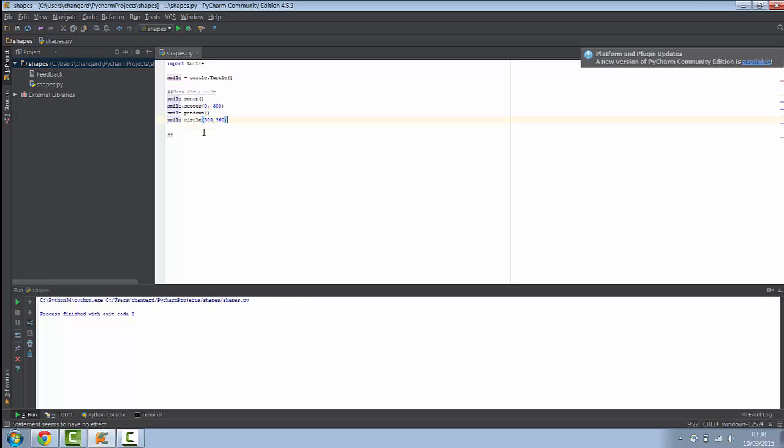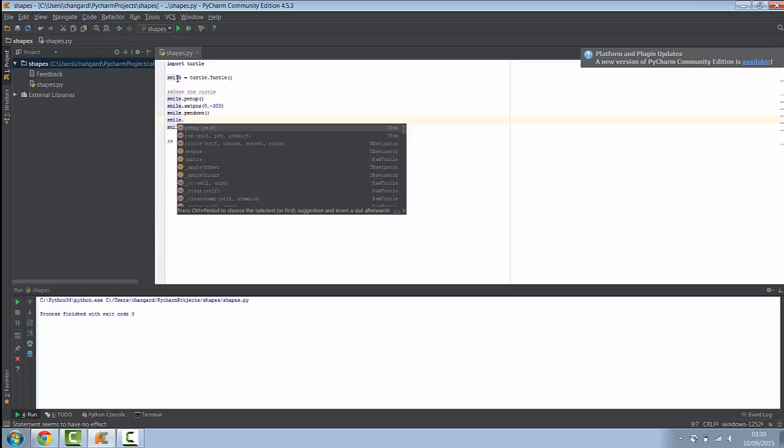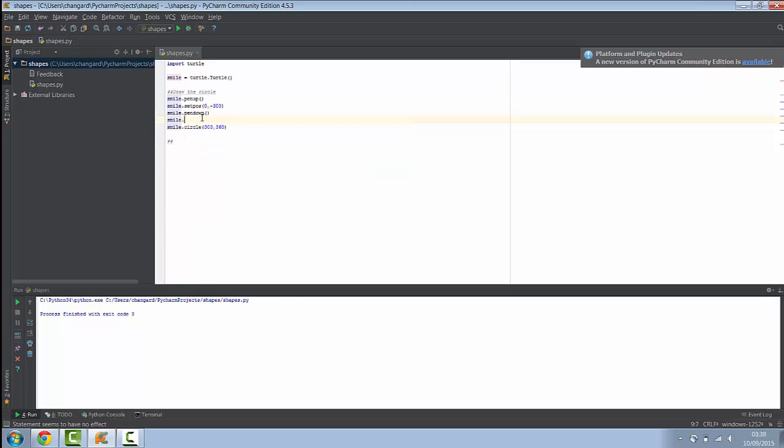So, as you can see just here, I've put pen up, set the position, pen down, and then I've started my circle. But somewhere in here, just here, I'm actually going to put, there's my turtle name again, Smile. Because up here you can see I created the Smile turtle. And then I'm going to put a method called begin fill. As you can see, follow the raw turtle package.